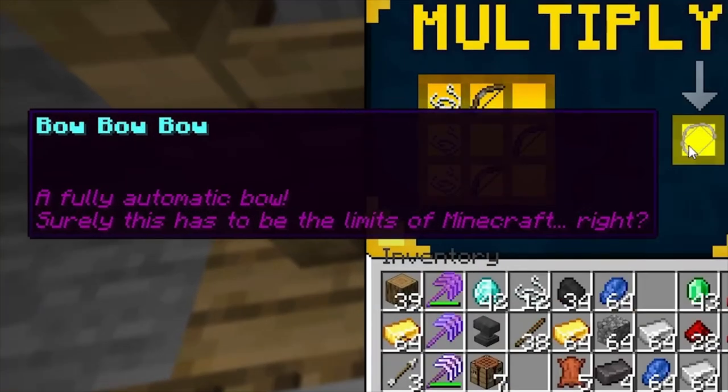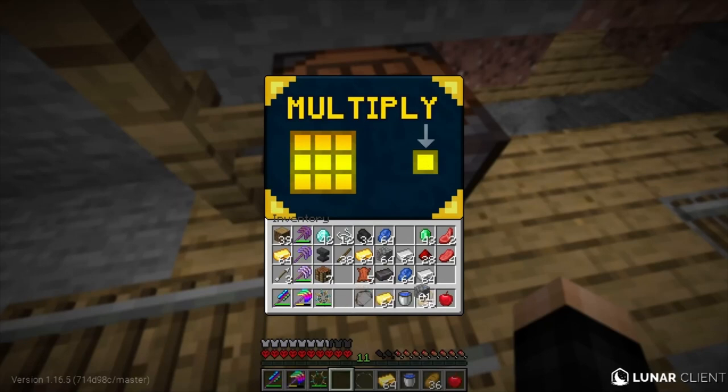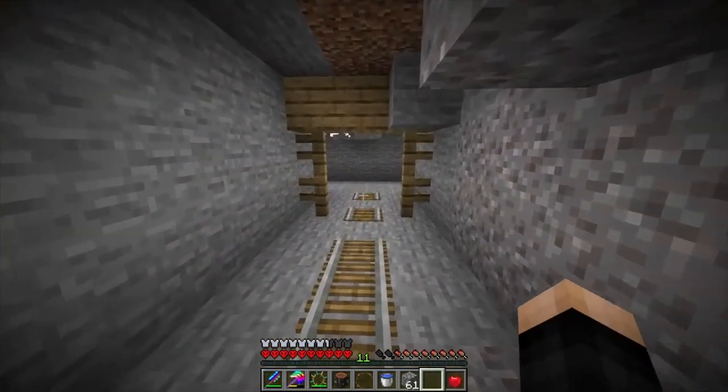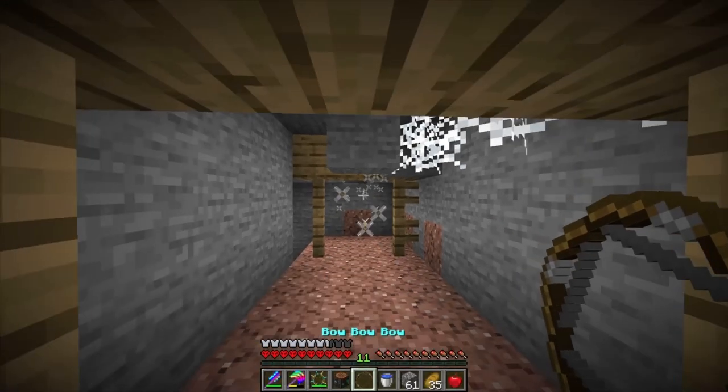A fully automatic bow. Surely this has to be the limits of Minecraft, right? I'm going to guess probably not. This video is getting out of hand right now. I'm not even sure if we can make a multiplied fishing rod. And if we can, I'm going to think we're going to become Spider-Man or something. From what it sounds, it's probably a machine gun. Here we go. Yep, it's a machine gun.